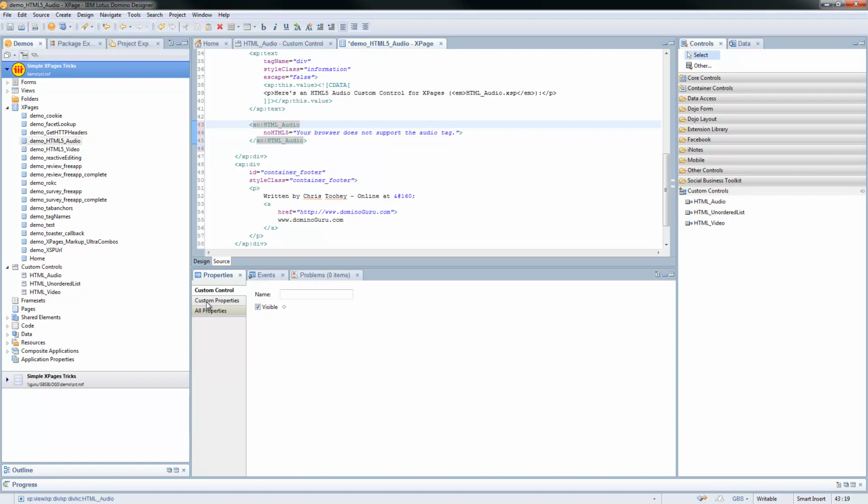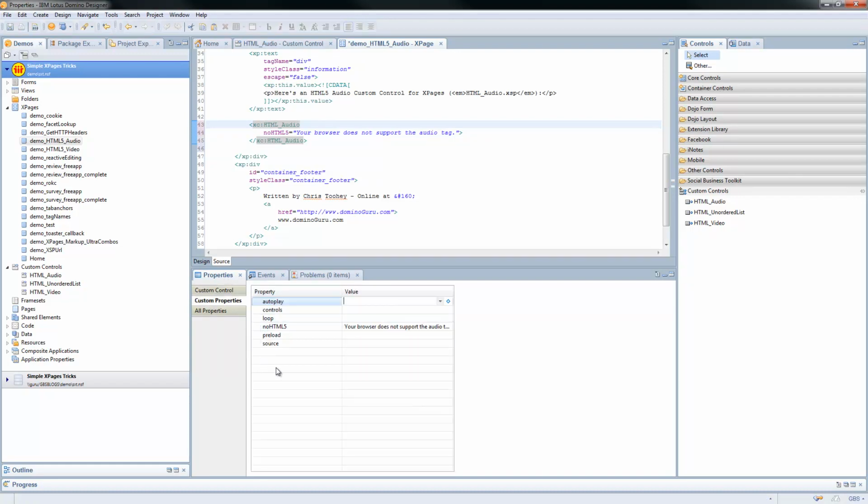So we'll go in here and say, okay, in the custom properties pane, you've highlighted the custom control. In the custom properties pane, you can click on the drop down whether you want to enable or disable audio. If you enable autoplay, it actually sets the value here. So autoplay, and there's your autoplay option. You can disable it as well. And you can see that actually just removes it. Now if you click off of this, because this is blank, that's the actual value, it actually loses the content, which is just as well.